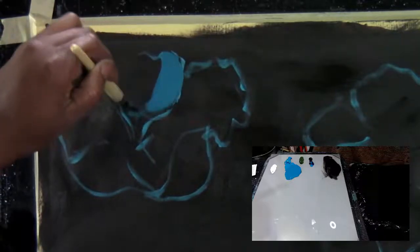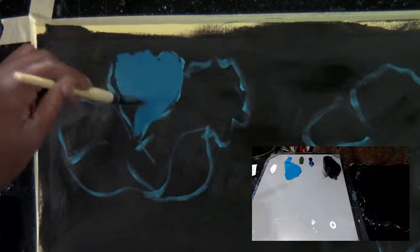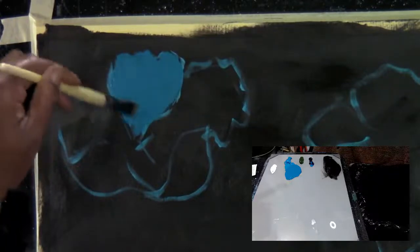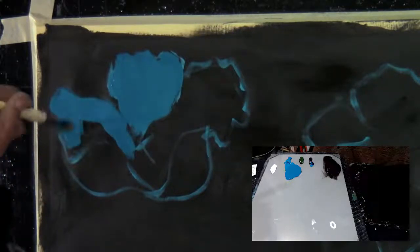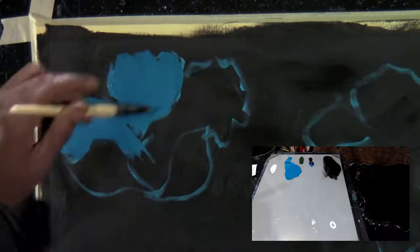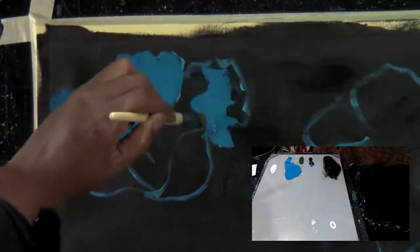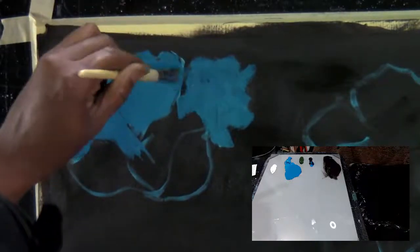So once again, we'll just block it in. Don't worry about it being too smooth. We'll work that out a little later. We'll just kind of block this in. All of this will take shape a little bit later. So we'll keep that outside edge a little wild looking.